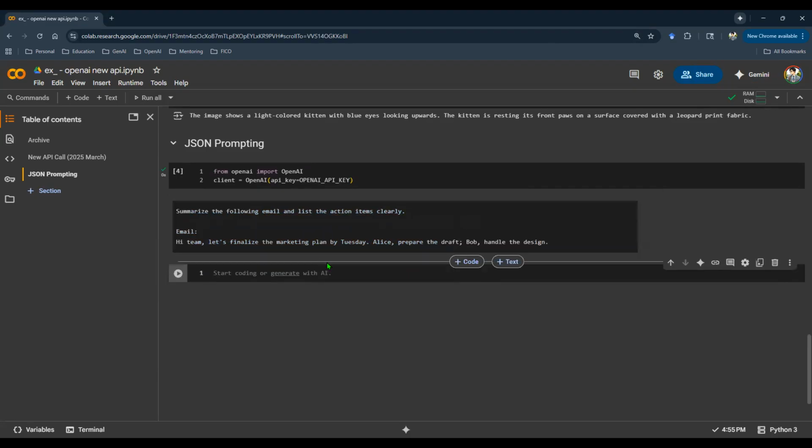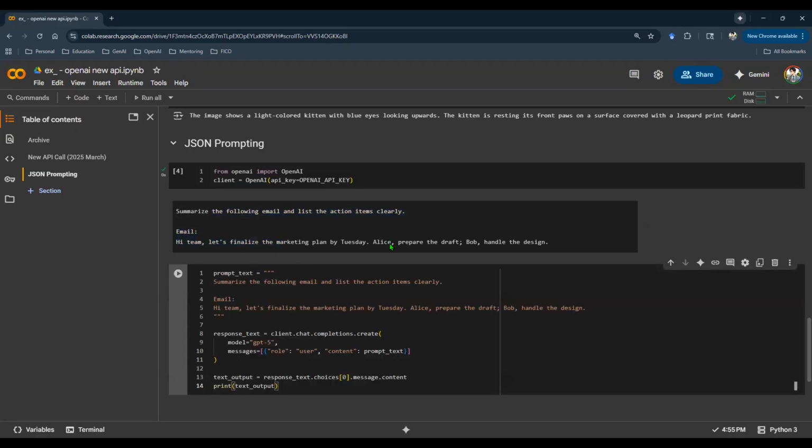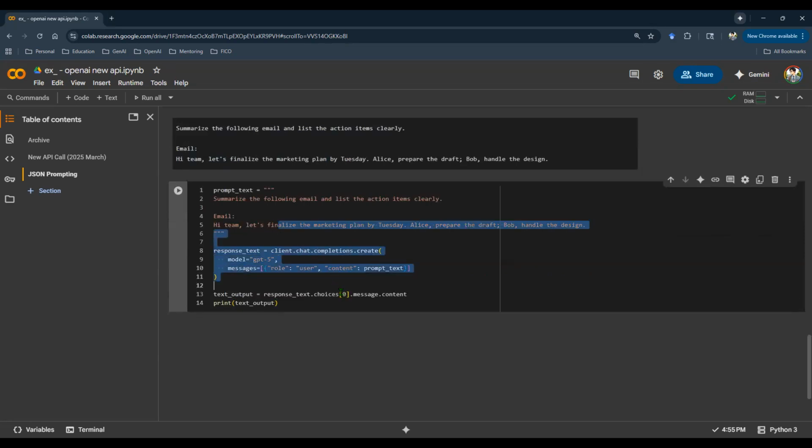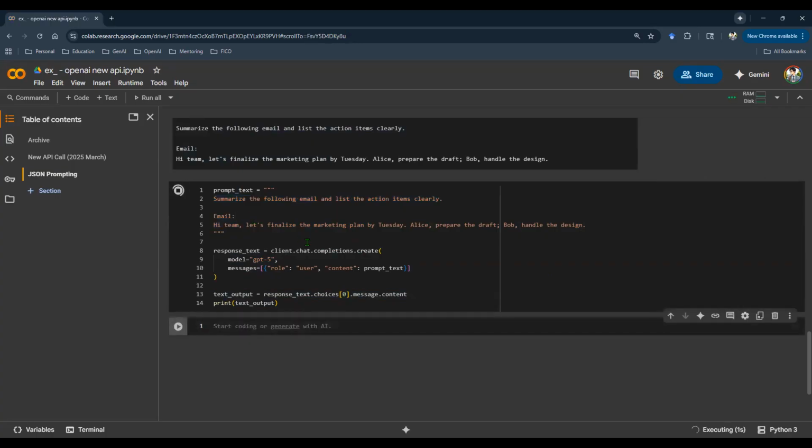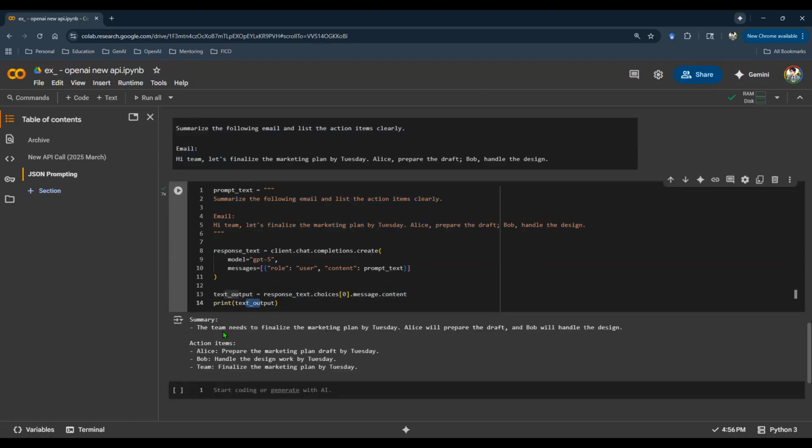Something like that. Typically, what people do is they use free form prompting, which means stick this entire thing into the prompt when they are making an API call. So just like what I'm doing here, I'm calling a GPT-5 model using the client from OpenAI, and then I'm sticking this entire thing into the prompt, right? If I run this code, it will work, right? No problem there. It will be able to summarize the email. It will be able to print something out in terms of actionable items, things like that.